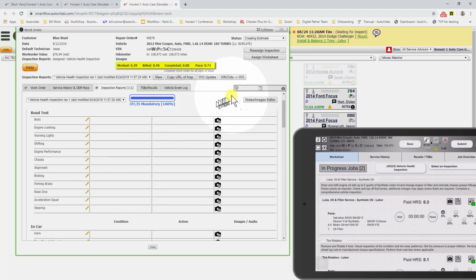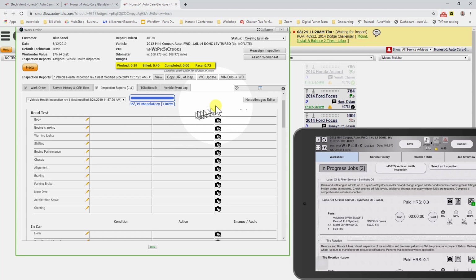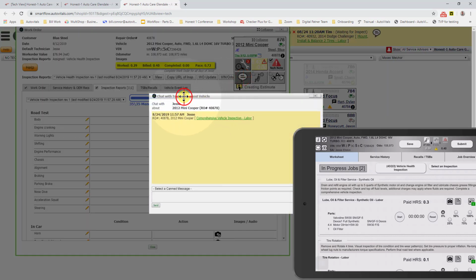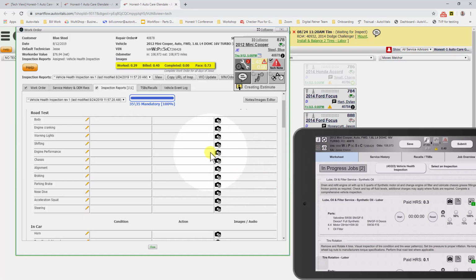If they're not, what I encourage you to do is click on this button where it says Reassign Inspection and click OK and reassign it to the technician, which I'm not going to do right now. But if you do reassign it to the technician, I want you to come over here and tell the technician what you need to do your job. So in this case, I'm going to say I need tire tread depth. So we're going to just pretend this technician forgot about it. When I enter that chat message, it's going to go to the technician. If they're at the tablet, they're going to see it's flashing. And if they're not at the tablet, they should hear an audible alert very shortly.